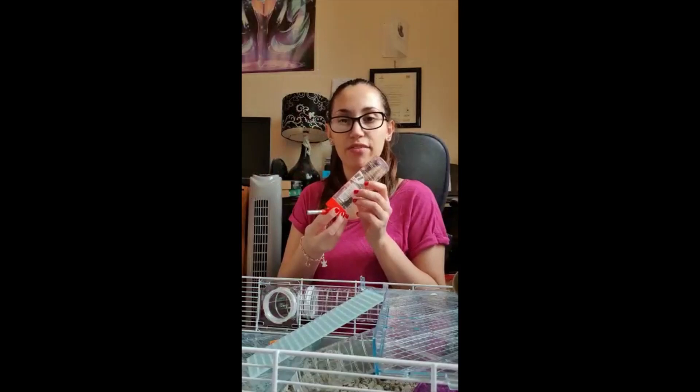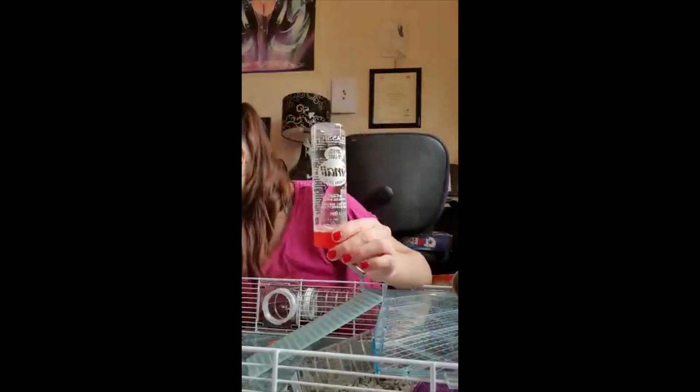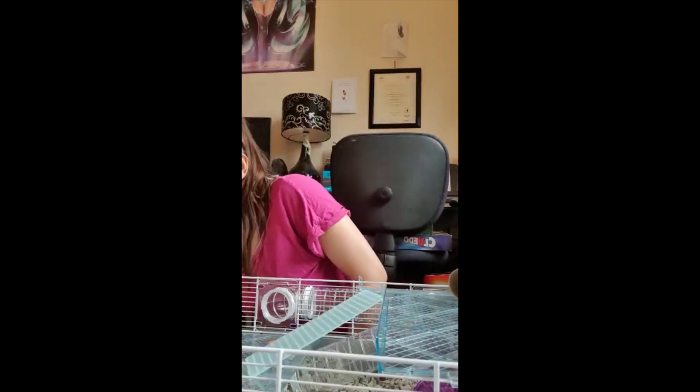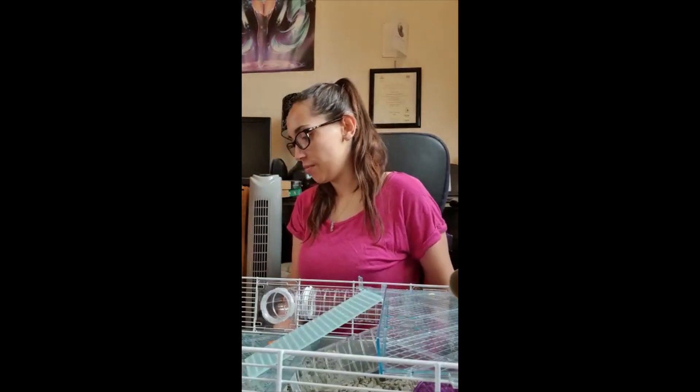The other important thing he needs is water. His water needs changing every day and it goes in this bottle here. I clean the bottle out every week using a bottle cleaner to make sure there are no germs in his bottle. That attaches just here - so that's his water. Hamsters need food every day, water every day, and their cage needs changing every week to make sure they're nice and clean. They're like cats in a way - they clean themselves, their own fur and ears - but their homes and bedding needs changing every week.